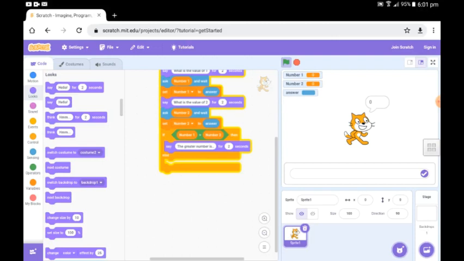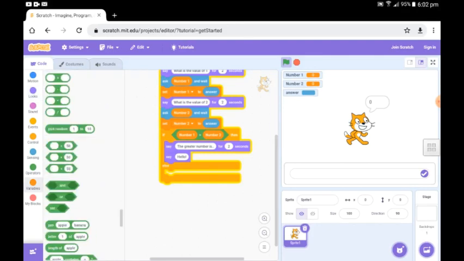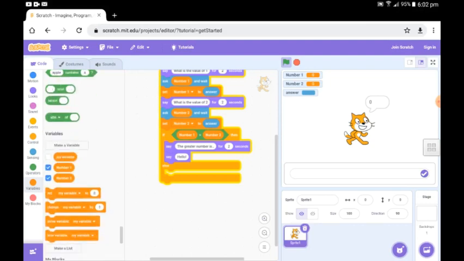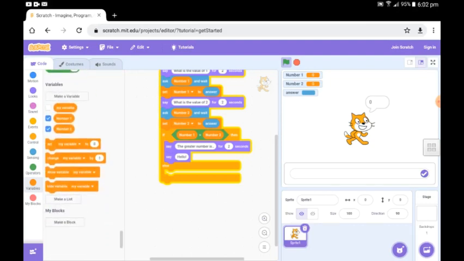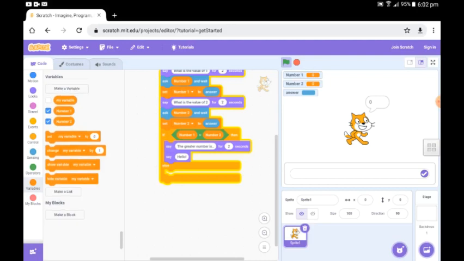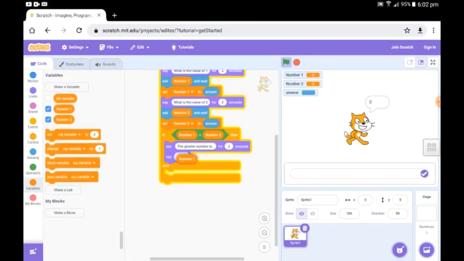Okay, now you have to take the smaller one right below and attach it on it. Then here write number 1.